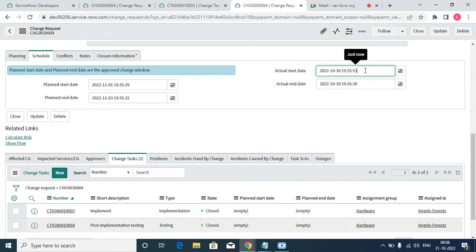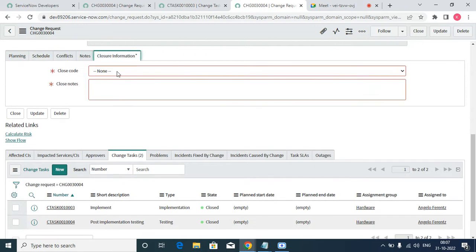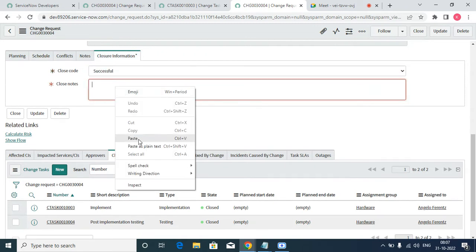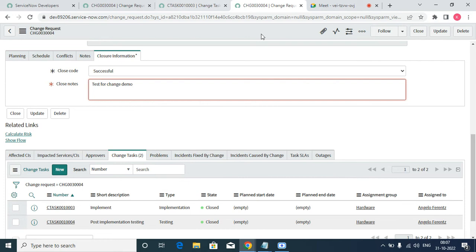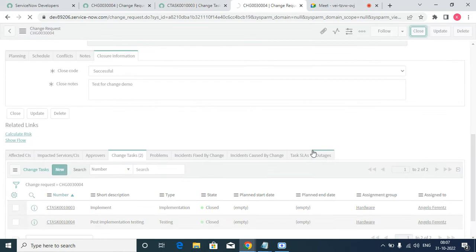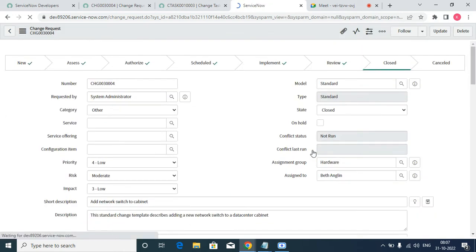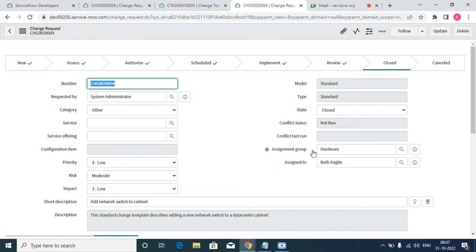See, when the actual started and when the actual ended, we can do all of that. This is the basic stuff. This is the standard change.